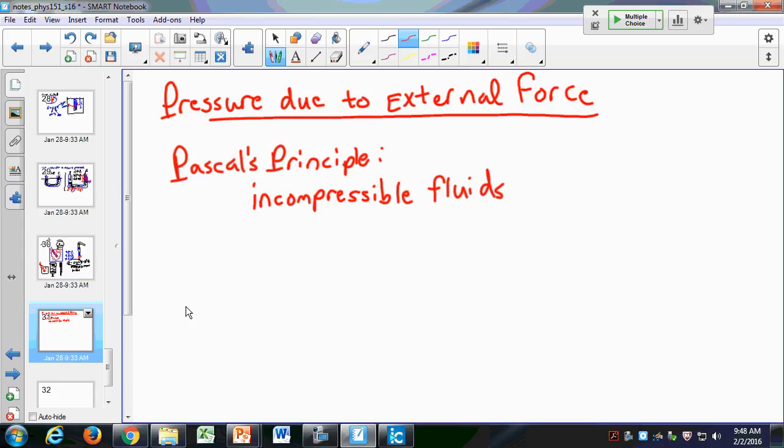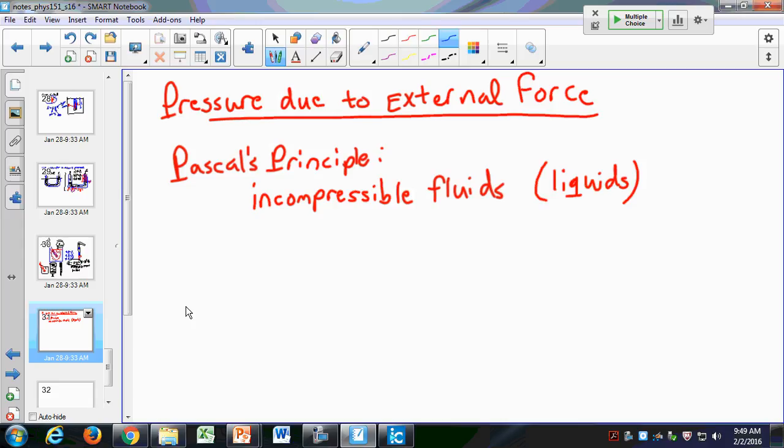So when I say incompressible fluids, what am I really saying? Of gases and liquids, which are incompressible? Liquids, right. So liquids are incompressible. Practically all liquids are incompressible. Water is incompressible. Hydraulic fluids are incompressible. Oil, practically all liquids are incompressible. So when I say incompressible, I really mean liquids, not gases. So this does not apply to gases. So it applies to incompressible fluids or liquids.